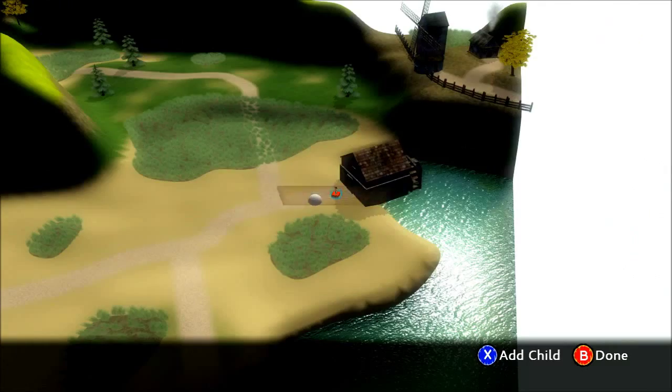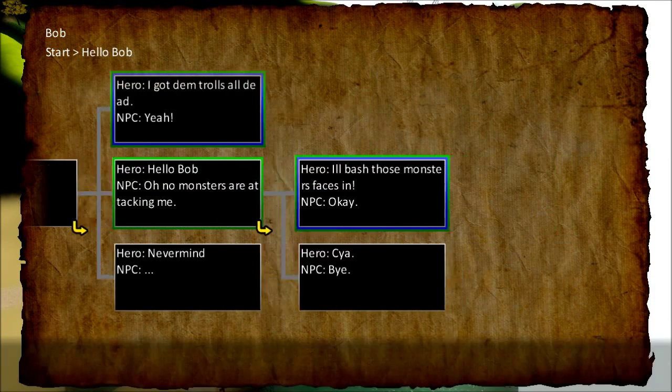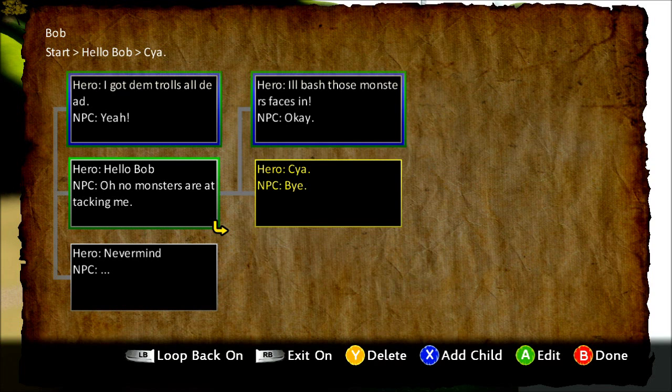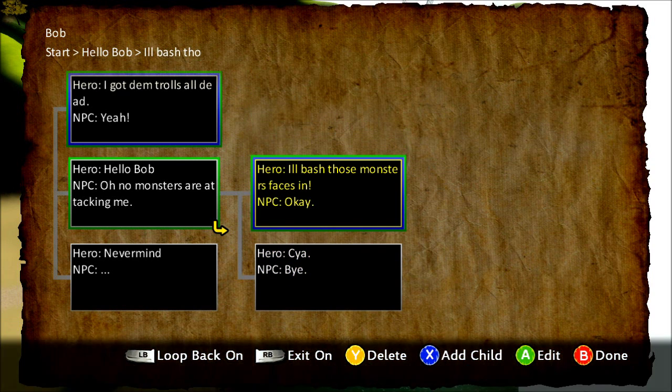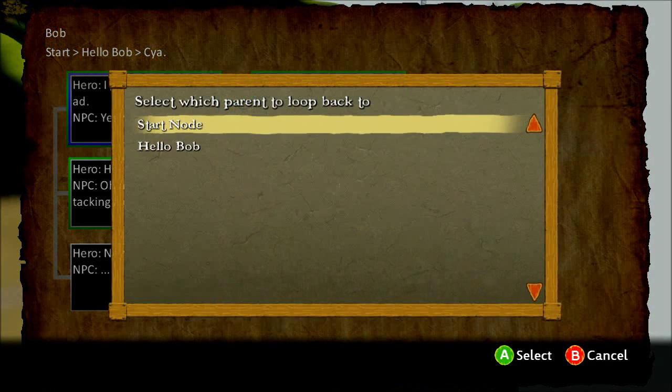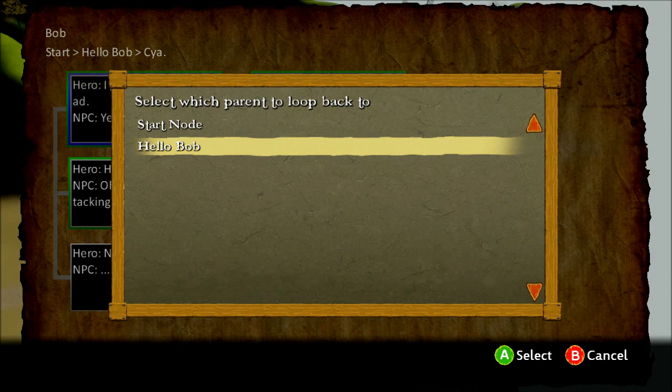Basically, it's looping in dialogue. Loops are used in various ways, but one of the common ways is to make sure the hero does something, or to go back to a previous dialogue node. So for example, one of the common video game cliched things is, will you help me out, hero? And the hero can say yes or no, and if they say no, they're like, oh, come on, you'll help me out, right? So how to use loops is you just hit the left bumper on the node you want to loop, and now you get to select which parent dialogue node you want to go back to.